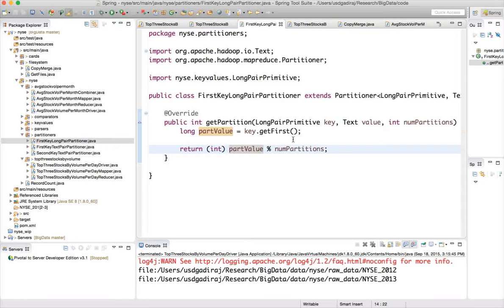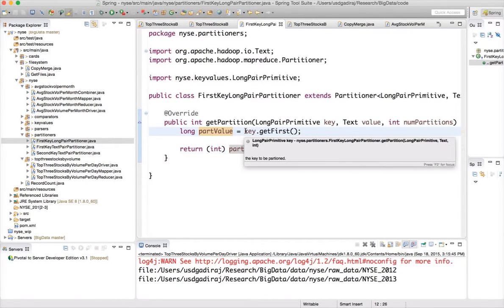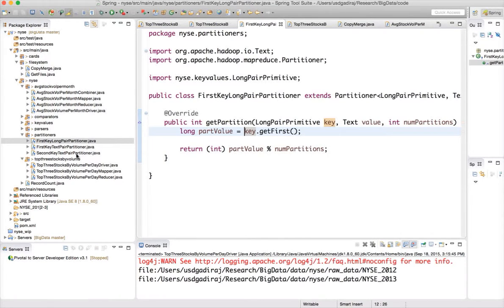Instead of date, what you can do is, so instead of partitioning by date, if we partition by month, so all the data for a given month will go to one reducer, and then as part of the multiple outputs we can actually prefix the file name with the month itself. Let's see how we can do that.